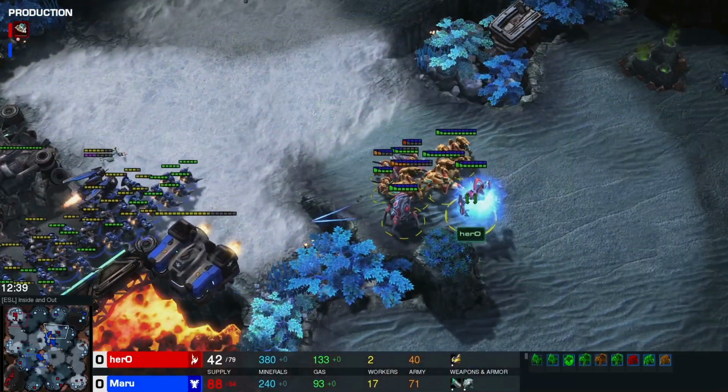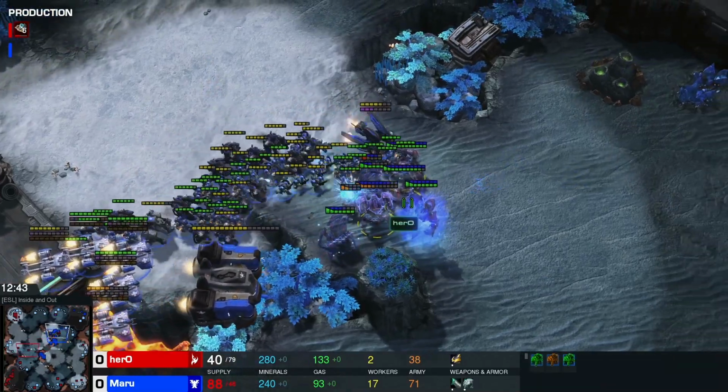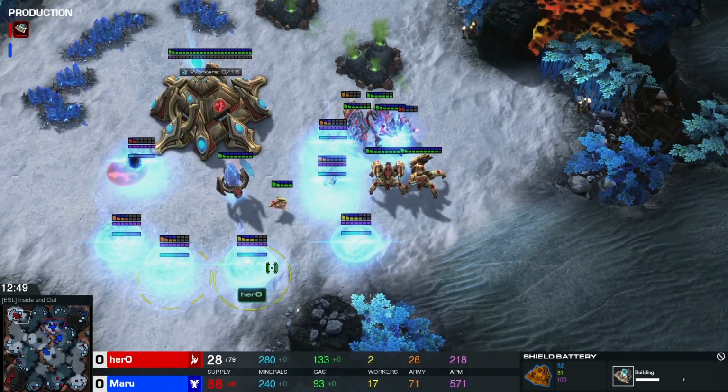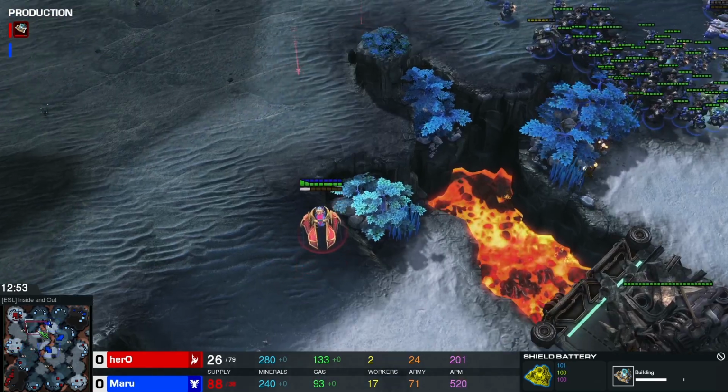So Hero still has this small choke point. He has the high ground, he has the advantage. He's trying to teleport out, but he might use some units here, and in he comes with some shield batteries. So this is his last expansion remaining out here, but Maru knows this, of course.